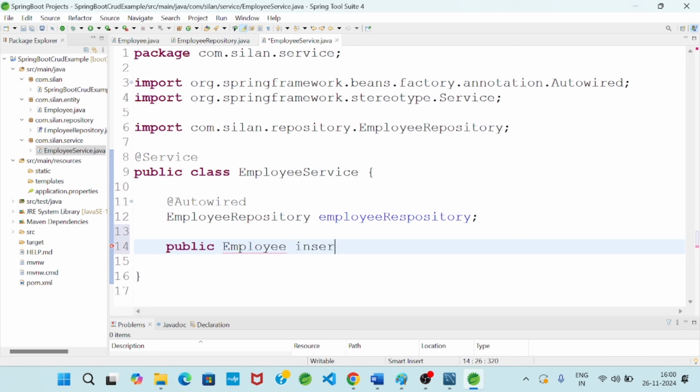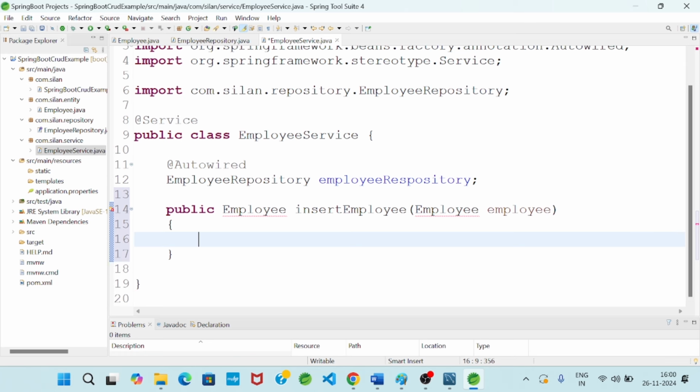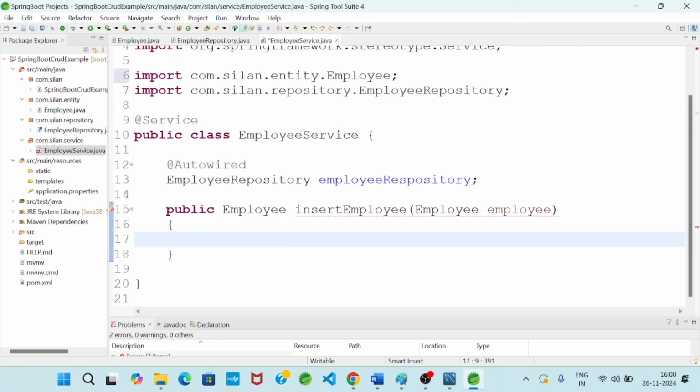Let the method name be insertEmployee. Within the brackets, I will take a parameter, an Employee object representing the Employee class properties. Okay, control S for saving. I will import the package for Employee. What I will write is return, because the return type should be Employee, as I have specified.